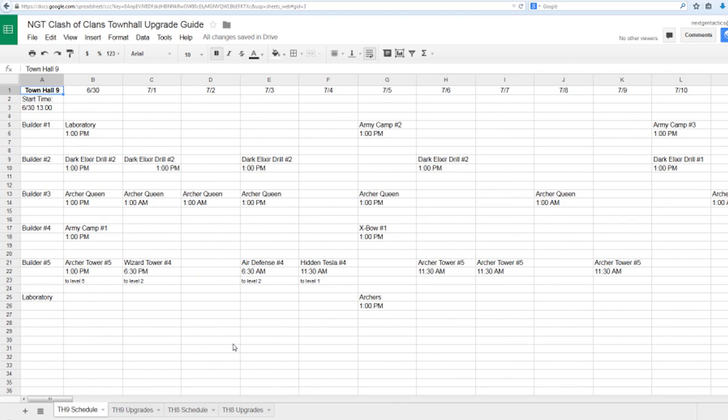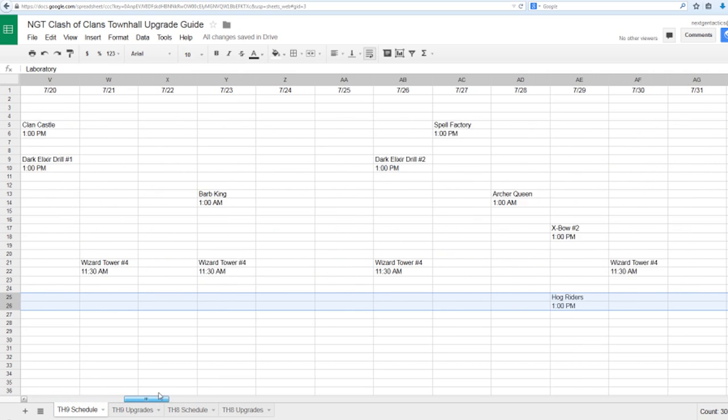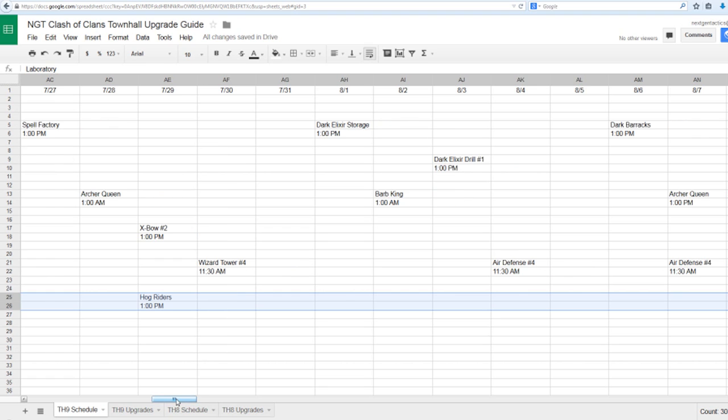And as you can see, the first thing that I'm going to upgrade is my laboratory, and then as soon as my laboratory is available here at 1 p.m. on July 5th, and I'm going to be a little beyond 1 p.m., but whatever, I think we started about 1:30. That's when I'm going to start upgrading my archers. And you can see we're just going to take a look at the laboratory line here, and we're going to scroll over. We've got our barbarians. Actually, I went with the Hog Riders just because I use the Hog Riders for Clan Wars.